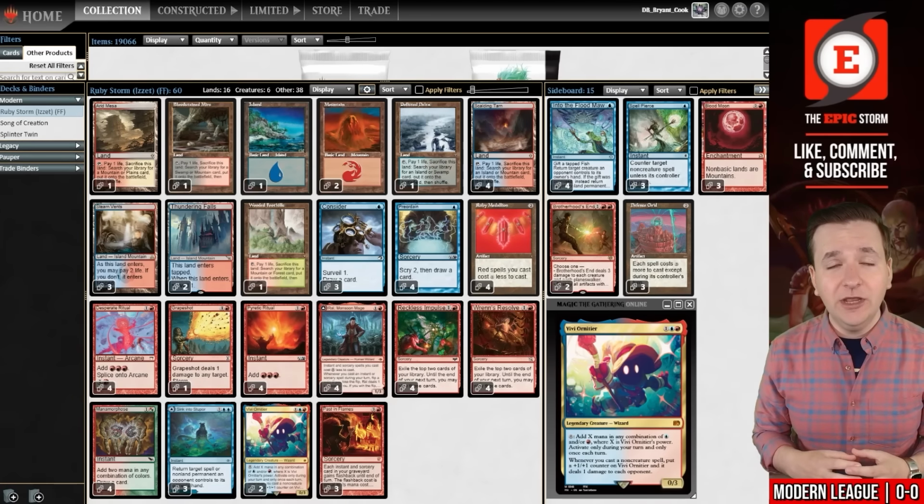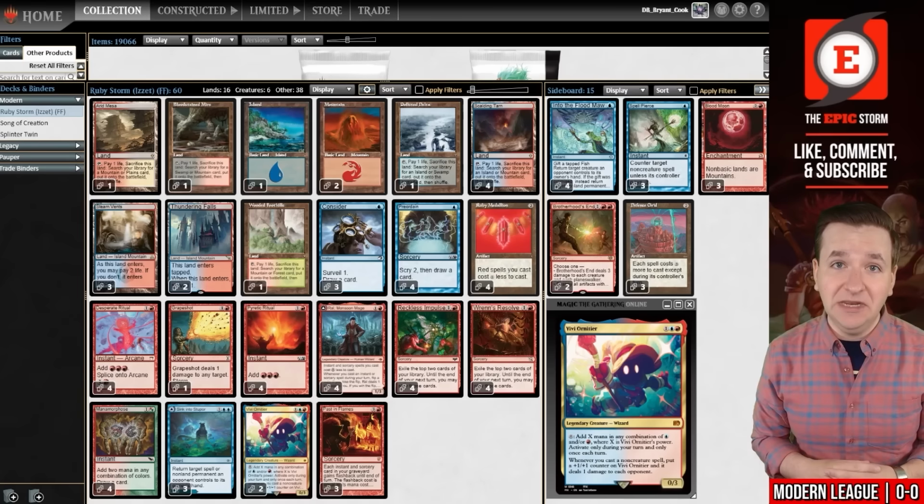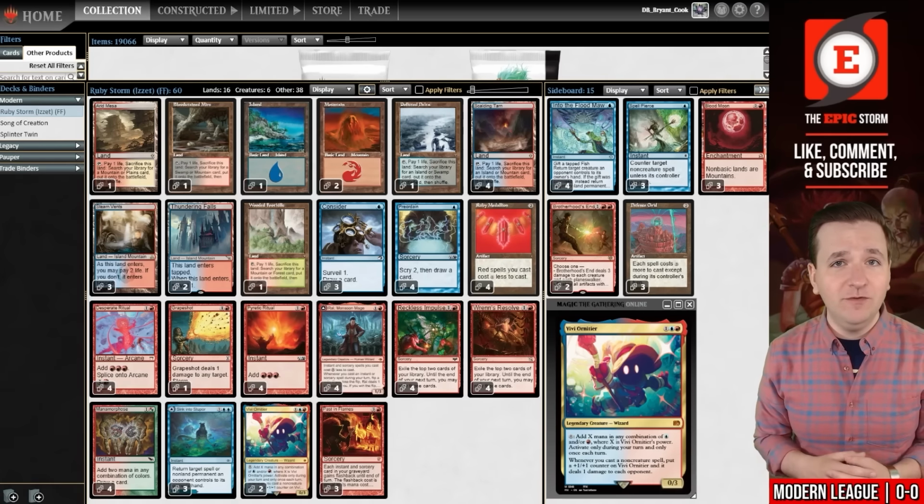So what are we cutting in order to make room for Vivi Ornitier? Well, we're cutting Wish, because Vivi is a backup win condition to Grape Shot, which is now on our main deck. So you no longer need the Wish, which means that you get to play a full sideboard of cards that are now more impactful in bad matchups. For example, Dimir Murktide, you now have Spell Pierce and Defense Grid.